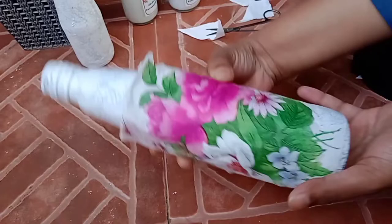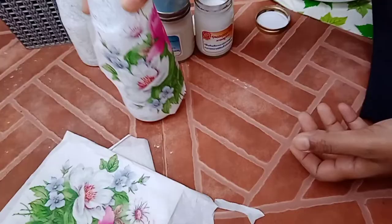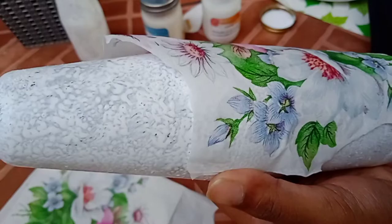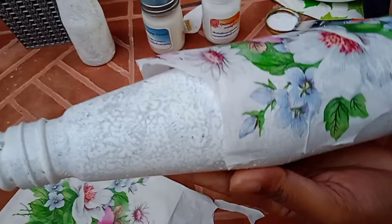Okay, now stick this paper onto the bottle with decoupage glue. See how I am showing how to stick this decoupage paper, with the help of decoupage glue.